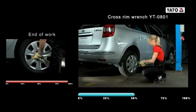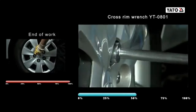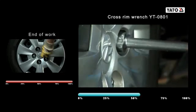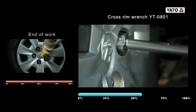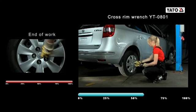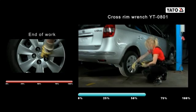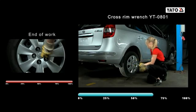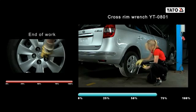A competition for the pneumatic wrench is a manual wrench. The popular cross wrench is a practical wrench for car wheels. It is made of high-quality chlorine vanadium steel. It has 4 arms with heads fitting the screws used in passenger cars. The cross wrench is additionally reinforced with a double, riveted steel sheet, which increases the user's safety. The wrench heads are made in the ES drive system.